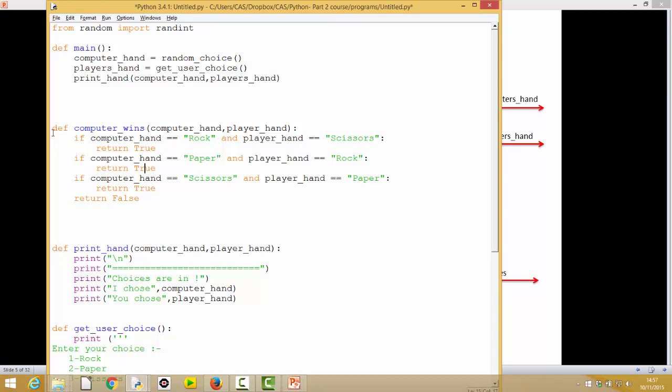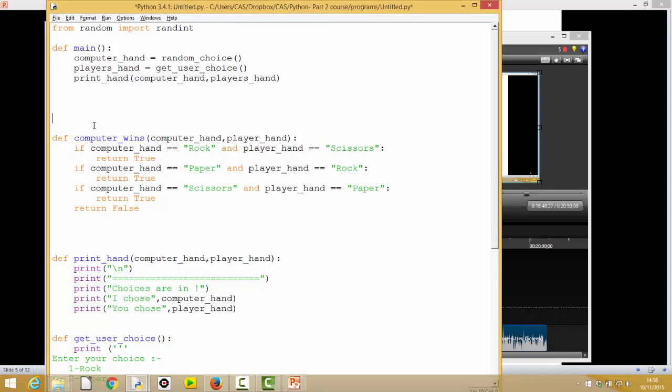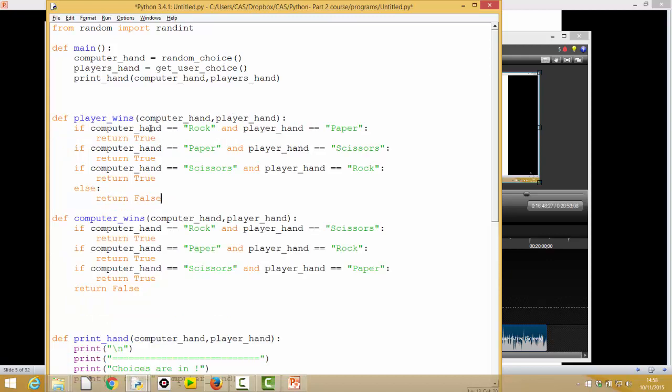So obviously we're going to write the same kind of function now, but determining if the player wins. So we need our function about our player winning, and basically it's going to be the other way around. So save me you watching me type it all in, I've got that one prepared. So here we go.